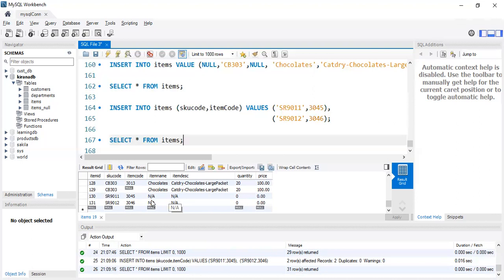In case no values are given for these columns, these default values are inserted into the columns. So respectively, these values are present now. That is how we have the item values for a given set of column values being inserted. If something is not there, one column is auto incrementing it. If the other column values are not there, the default values are being placed in them. So this is how this is going to work.